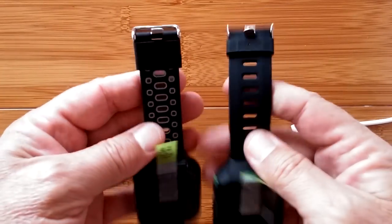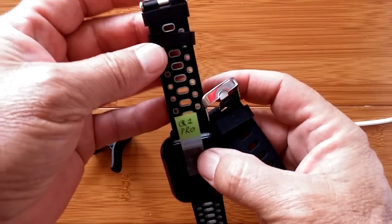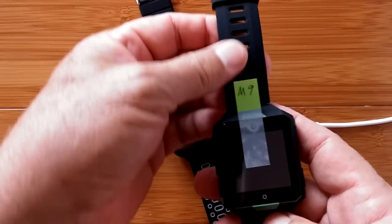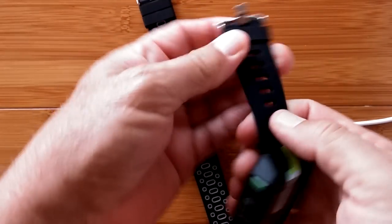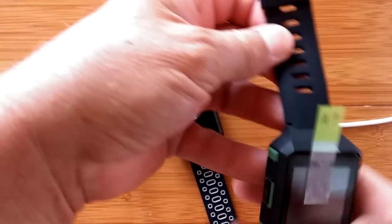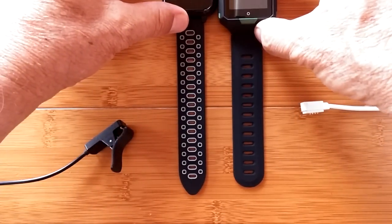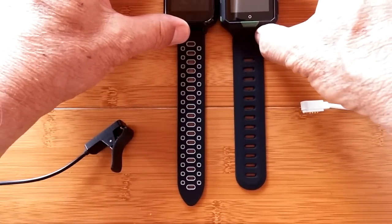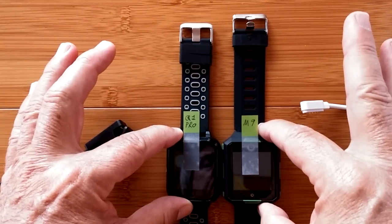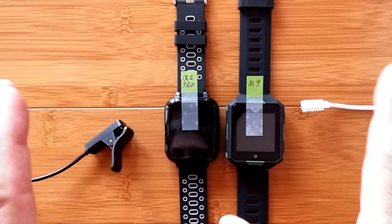Well, look at the bands, first of all. You've got a colorful, multi-hole, breathable TPU band on the Q1 Pro. And on the M9, you've got your standard, really smooth TPU band. They're both nice bands. They're both the same overall length, it looks like. I guess the M9 is a little bit shorter, but a little bit longer on the clasp. Not much difference there. What else?